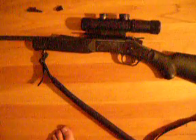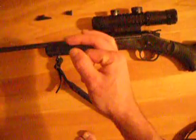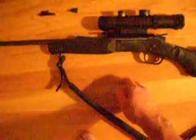I've shot a bunch of 22 rounds through this before I mounted the scope on it, and this thing was accurate. Now I'm shooting offhand. I was shooting dime-sized groups, knocking the bullseye out. It's like the carnival game with this rifle at 50 feet.